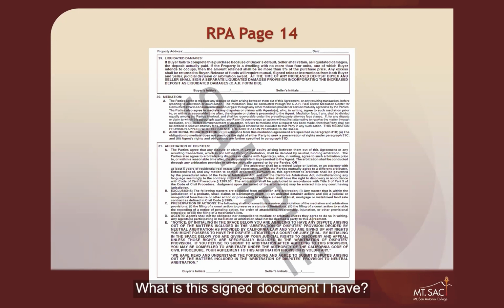What is this signed document I have? It's not valid. It's not valid because we don't know whether paragraph 21, paragraph 29, or paragraph 31 are included or excluded because one party wants it, one party presumably doesn't. It needs to be countered out, right? Now, the standard verbiage in paragraph 1 of the counteroffer says any paragraph that requires the signature of both parties and only has a signature of one party is deemed removed. So the counteroffer will save you. Okay, that's that pre-printed language at the very top that nobody ever reads, right?